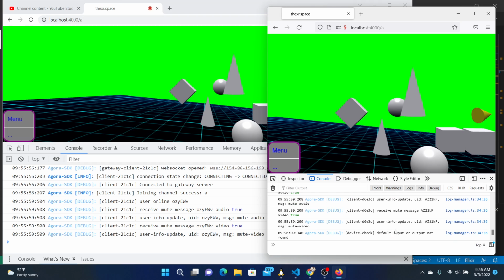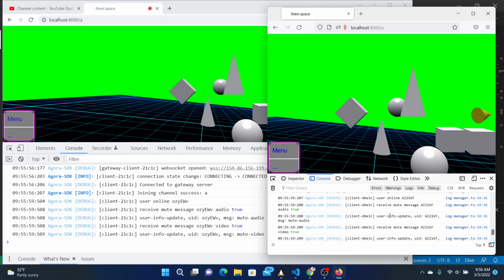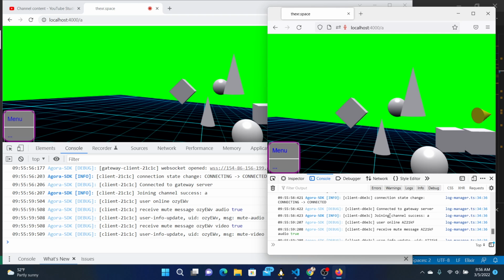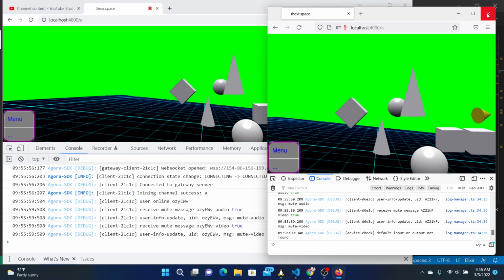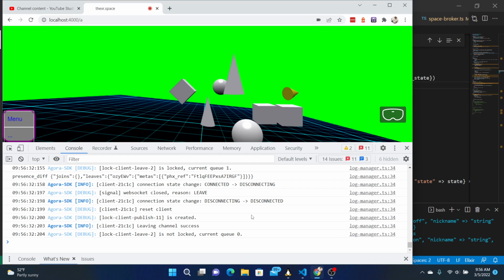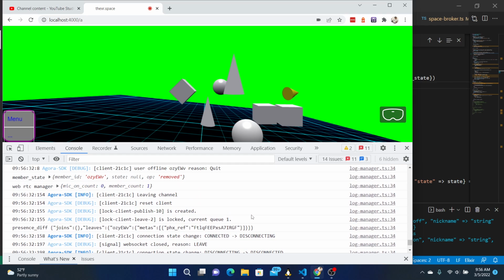Device check, input or output not found. Ooh, okay, this is good output. Testing. Oh, okay. Device conflict, maybe. Alright, so I'll close this, and we get member count 1, mic on 0, so that seems to be correct.